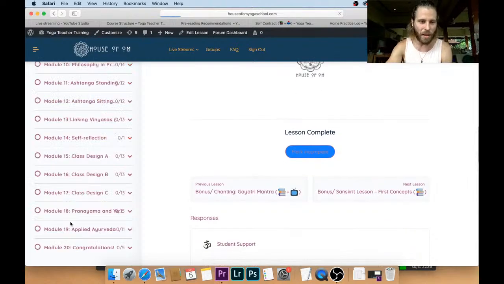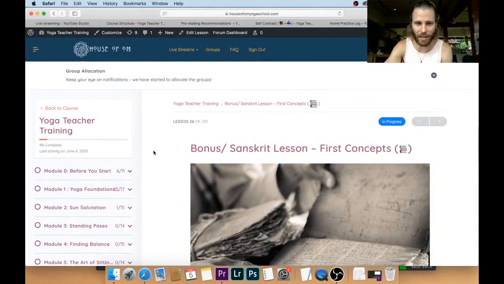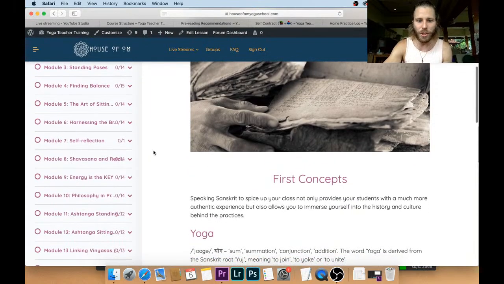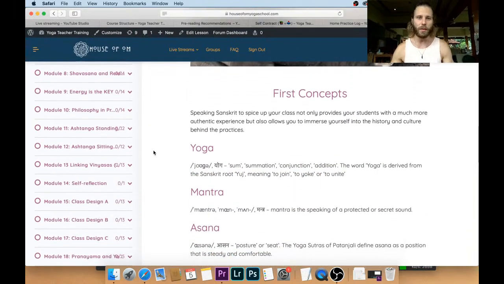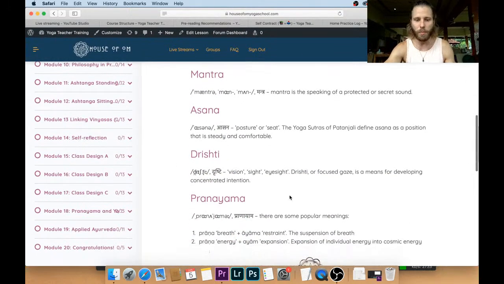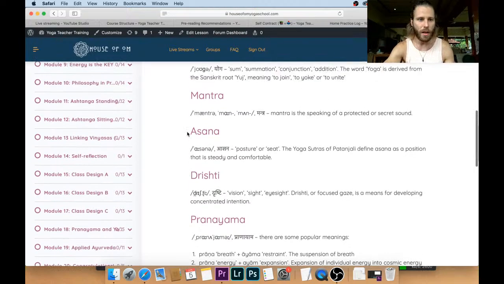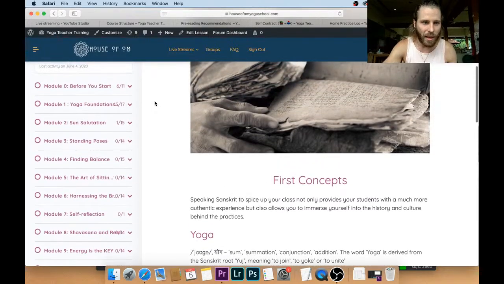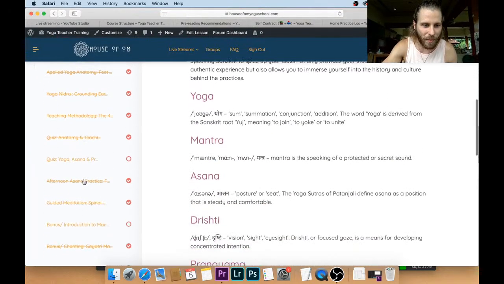And then finally, I think my personal highlight is the Sanskrit classes. It's really nice. In your classes you will be speaking your language, but being able to really delve beneath the words that form your class. So for example, what is drishti, or what is pranayama, and being able to understand how culturally it's been formed will help you to really get into the class much better.